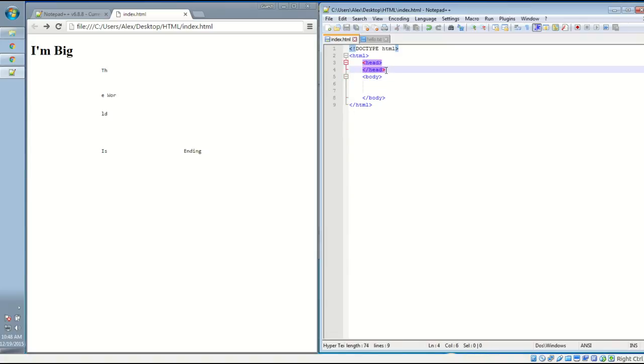Well, there's more that can go into it, but there's also the head. And a lot of things go in the head, but for now, you're just going to be worrying about one thing, which is the title. The title is what is being displayed to whoever is going to your website right there. By default, it's just the file name, but we can change it to that. And then, since I moved all the content, it would just say hello. You could change it to anything that you wanted. Typically, it's the page name. Like if you're on the home page, it will just say home, perhaps a company logo.